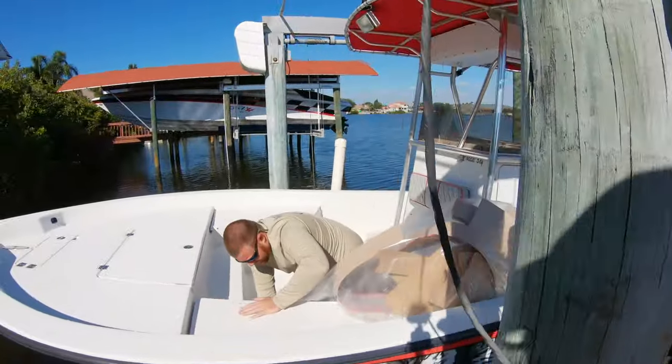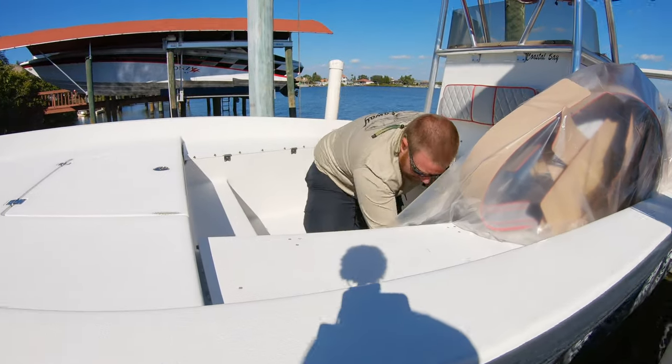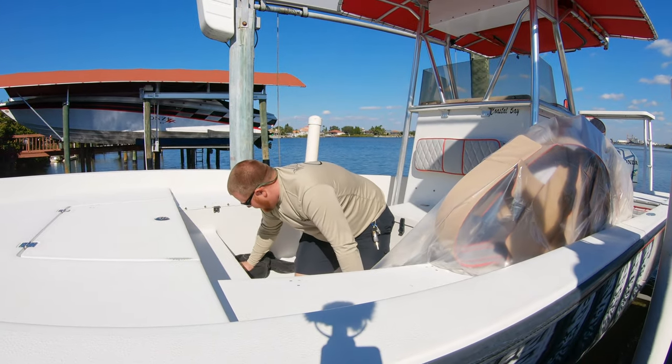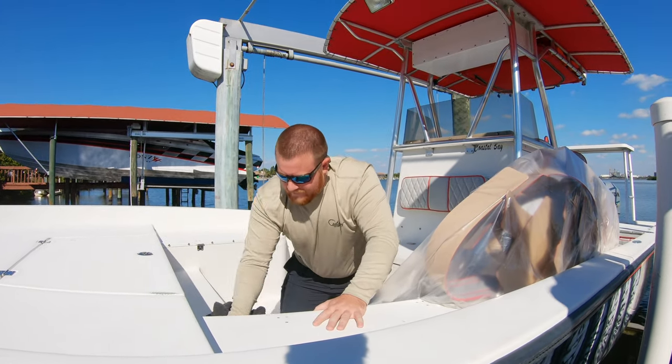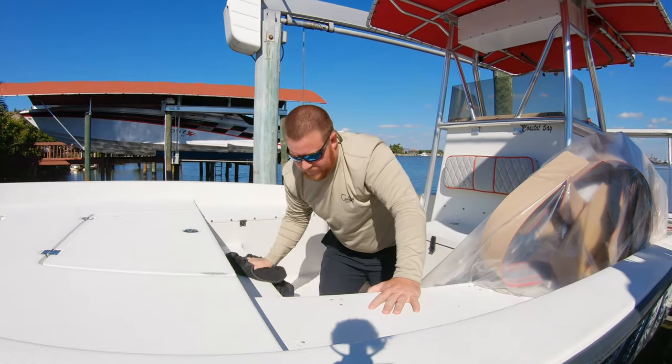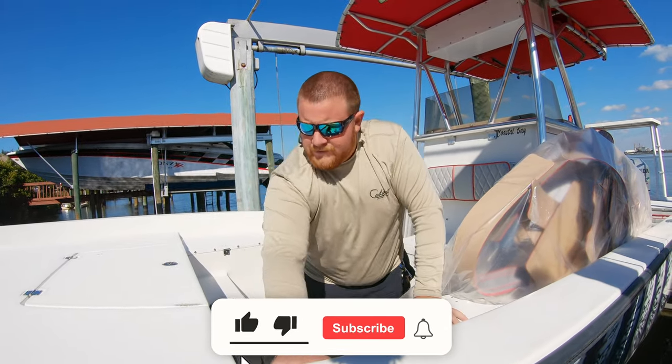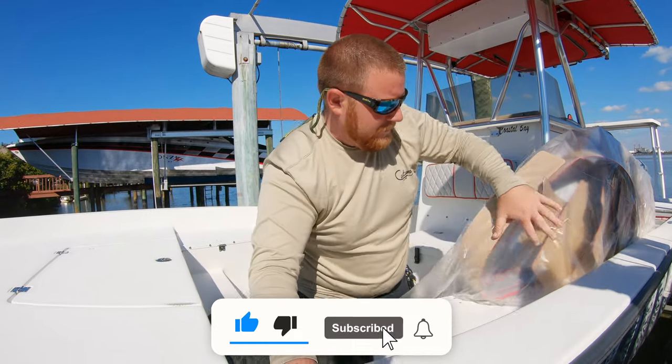What's the process after that, Lance? What do you got to do? We just got to hit it with some acetone. Okay. I'll go over the whole boat with a rag and my can of acetone back there. Just kind of make sure we get any little contaminants off the deck, any dirt, grease, grime, anything like that. Gotcha. And just make sure it's a nice clean surface. That way everything adheres properly. Absolutely.